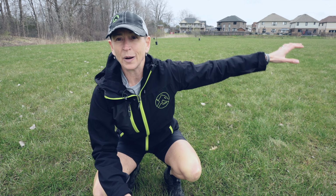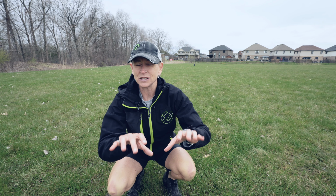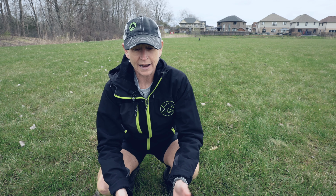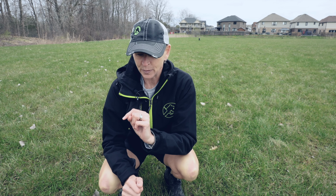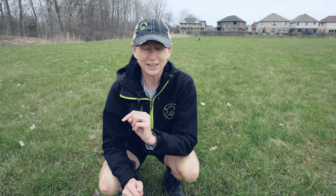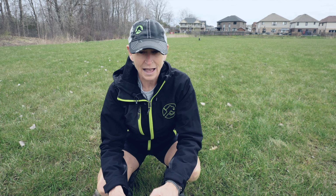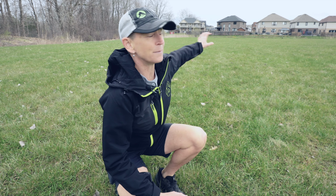So you want to pick a park. It doesn't have to be a soccer field, but a park that's relatively flat. It's okay if it's a little bit uneven because that works your ankles a little bit, but you also don't want to sprain your ankles. You don't want to have your feet sliding out from underneath you when it's wet or a little bit slippery, and learn to do the splits, one very hard lesson to learn. So make sure that it's a safe spot and obviously no glass, things like that before you get going. And then, you don't have to measure it out.